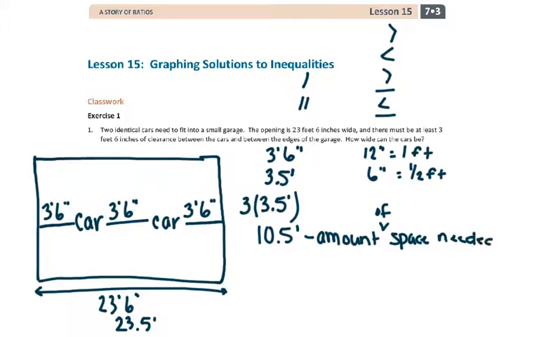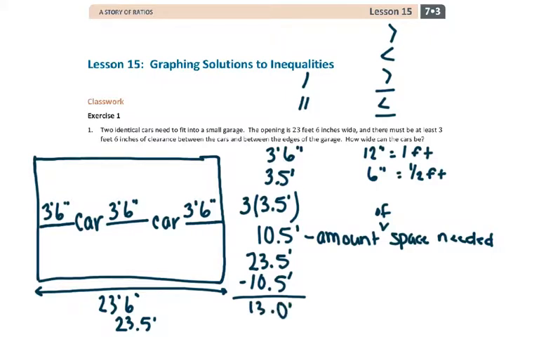And now we're going to use that information and subtract it from the information that we already know. So we know that there are 23.5 feet of space in the entire garage. The whole garage is 23.5 feet wide. But I need 10.5 feet of that so that there's enough room between my car and the wall, between my other car and the car, and then between the other car and the wall. So from this 23.5 feet, I'm going to subtract 10.5 feet. And when I do that, I get 13 feet.